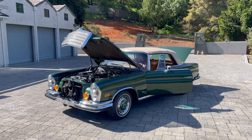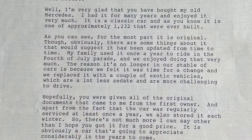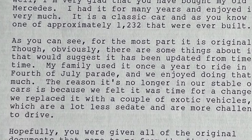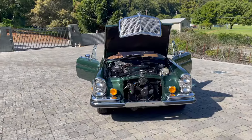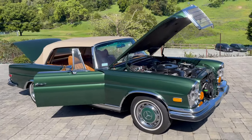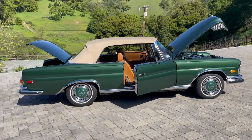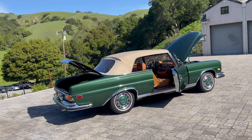The second owner described his long-term ownership and his family's participation in the annual 4th of July parade, writing in the Mercedes in a letter to the Colorado-based third owner shortly after his purchase of the 3.5 in 1989. Early in 1990, the third owner commissioned Gun Barrel Import Motors, Inc. of Boulder, Colorado to restore the car.